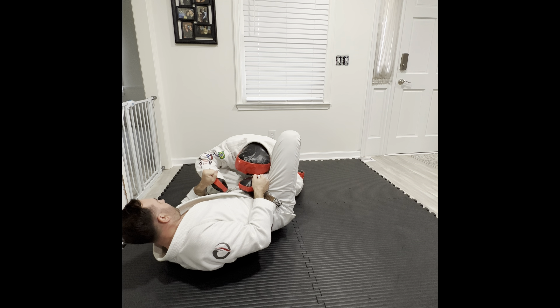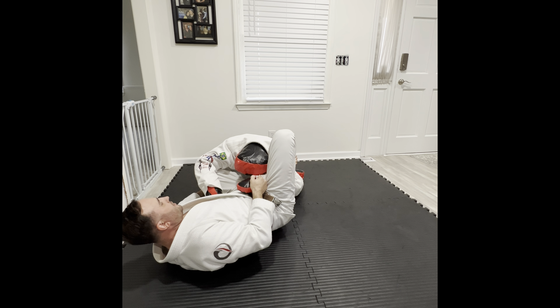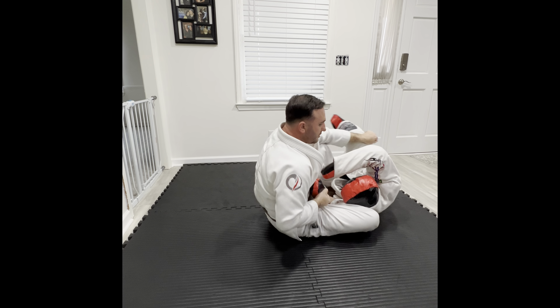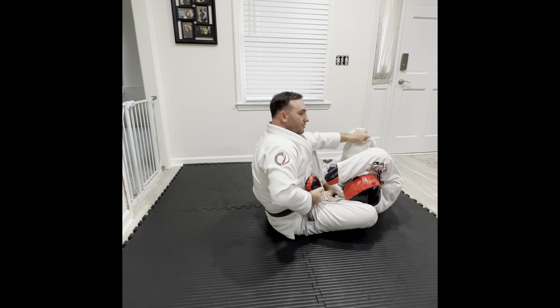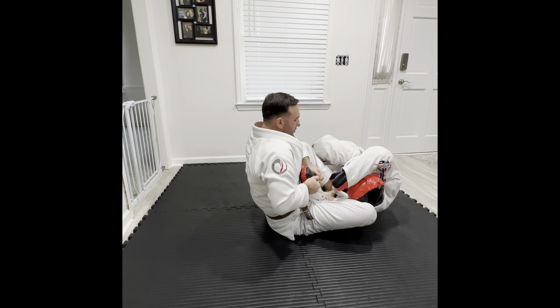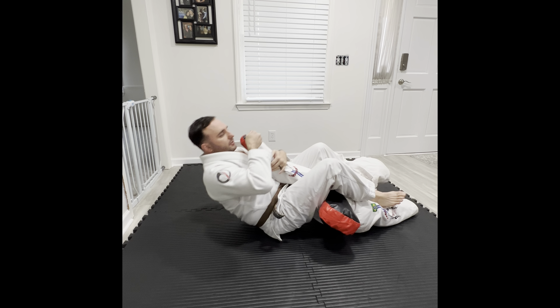So with this grip I'm going to switch from the sleeve to the pants, then bring my knee down, use the top of my left foot as a rudder, and use the pant grip to finish bringing him over. I'm going to kick this down, lift, and sweep. Once I get here I'm going to keep the same grip, pick up with the sleeve, release my leg, release this grip, and look for the armbar. I sweep, go two on one, pull, release my leg, and go straight over his face — pulling up for the armbar finish.